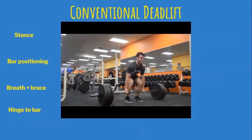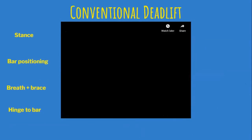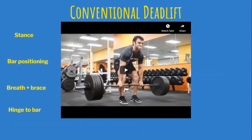So that is unlike the squat where we were breaking at the knees and the hips at the same time. Here we primarily are breaking with the hips, and then we hinge our torso downwards, keeping it straight the whole time. So your arms will fall down, and that's where you take your grip.